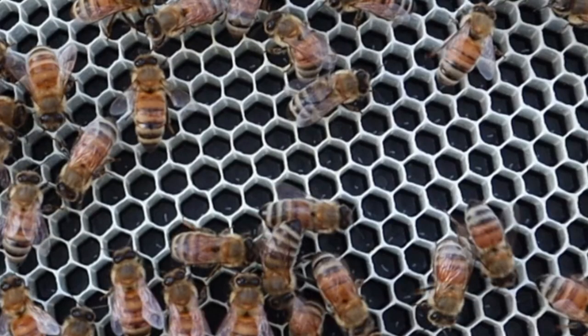Let's talk about eggs. If you open up a hive and you're looking at a frame of eggs, they're going to be shaped like this — straight up and down if they were just recently laid. If they were laid yesterday, they'll be tilted over a little bit, and on day three they become larvae. Those eggs are all going to emerge as adult worker bees in 21 days from now. You can mark your calendar by it.